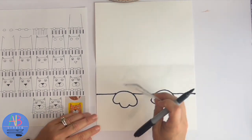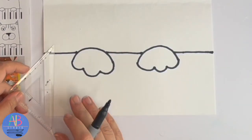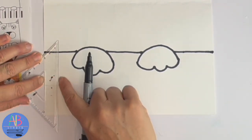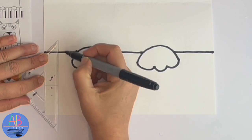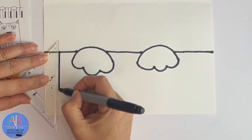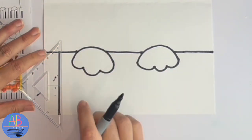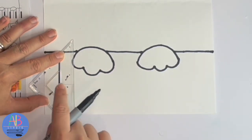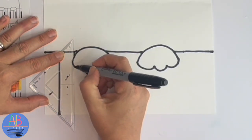So this is when your ruler comes in handy. Now, you don't want to make too many keys. Like I said, the thick part of this, where this finger is, I'm going to use that as my guide. So I start from the straight line all the way to the bottom. The inside of my ruler, I'm going to meet up with that first line. I don't want to draw over the paw.